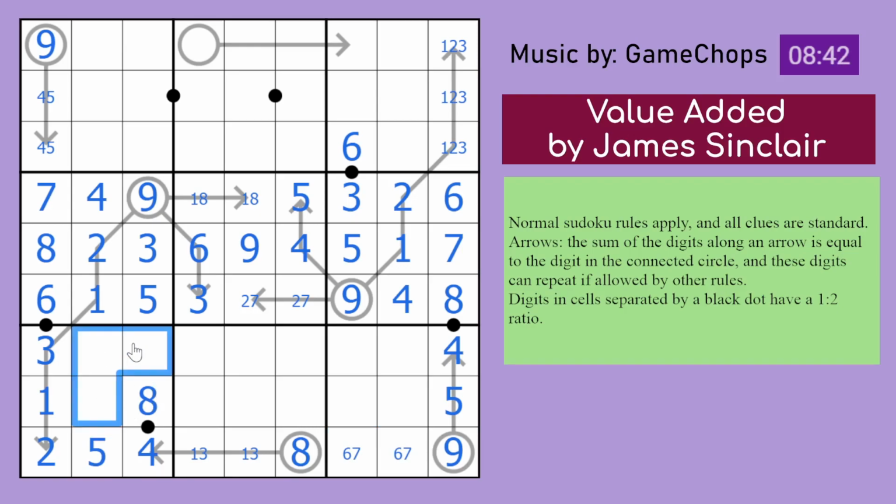That's also a triple. They have to be 6, 7, and 9. I don't know if I can resolve that. This can't be 9. We do have this final arrow to use, so I guess that is useful. Okay. This 6 resolves this 6, 7 pair. I didn't see that. What else do we have?